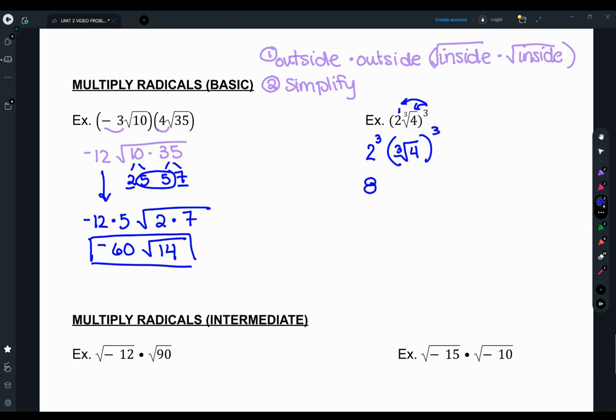And then something really fun goes on right here, where if I'm trying to get rid of the root value, if I raise it to the same value, it makes the root go away. So because this is a cubed root and we raise it to the third power, that makes the root go away, and we're left with the number that's underneath. And so then we just go 8 times 4, so our answer would be 32. And that will happen every time you have the root value or the index matching the power or the exponent. It will always cancel out.